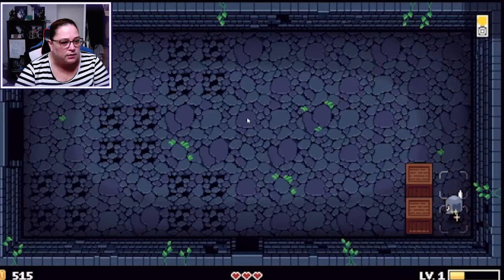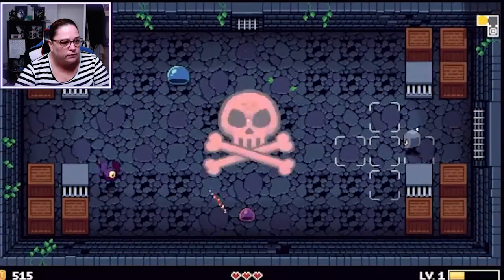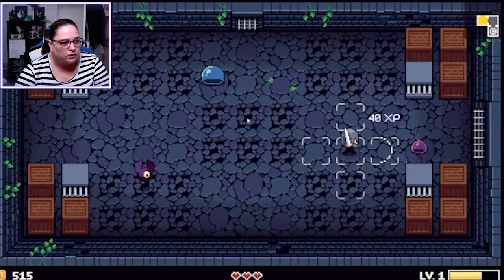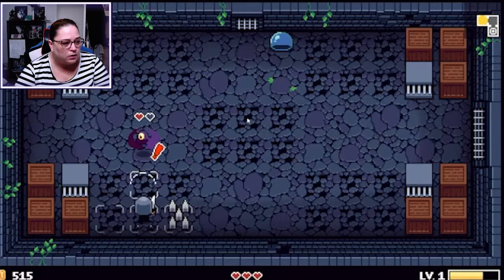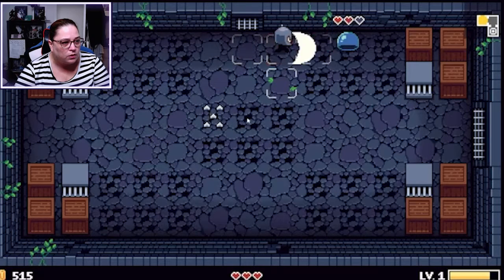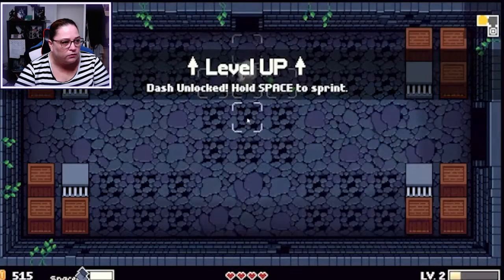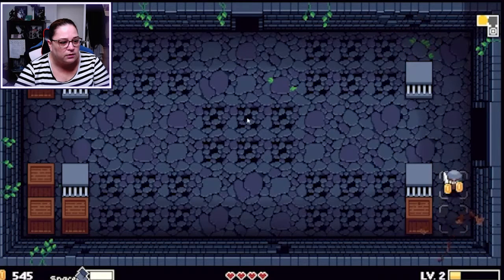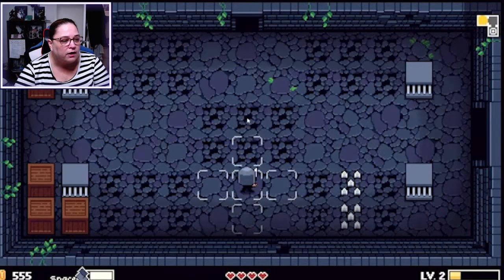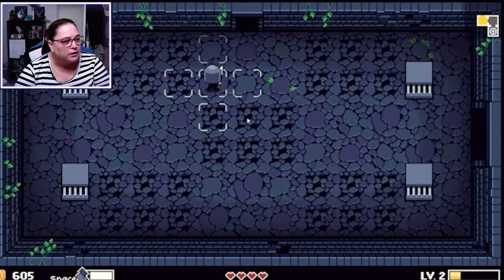So how do I get the hearts? Alright, let's go across the way. Ooh, big boss. Come on, jump on me. Oh god. Yes. Hold space to sprint. Nice. Oh, so my love hearts go up as I level up, right? Cools, cools, cools. This is rather addictive, not gonna lie.